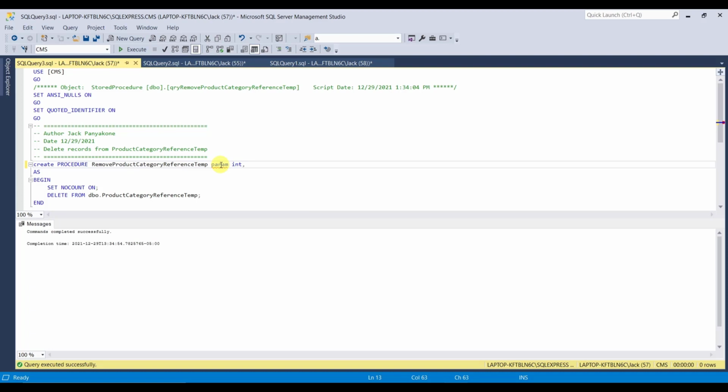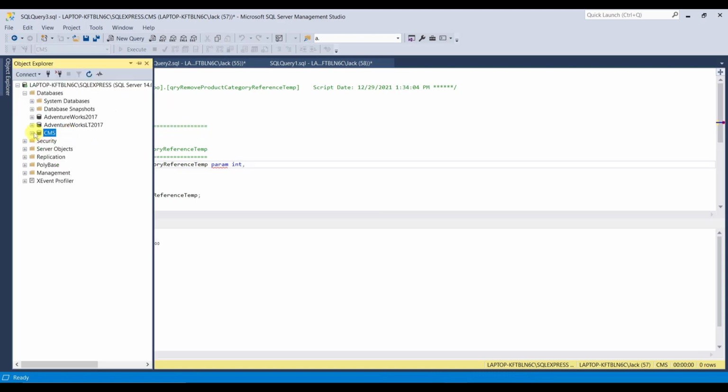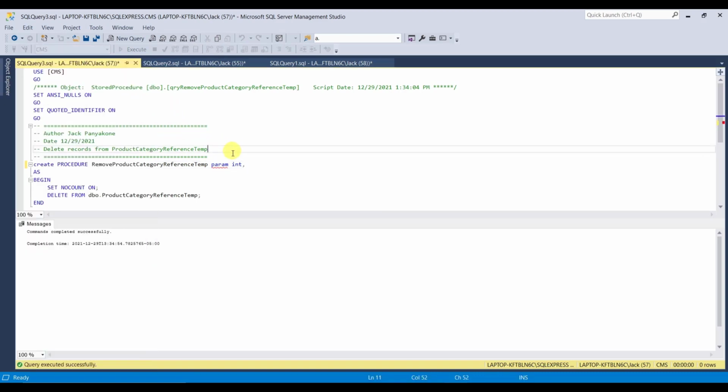You can send in the parameters. In the future, I will show you that. But right now, you have learned how to create this function. I mean, a procedure.